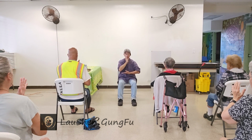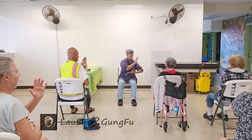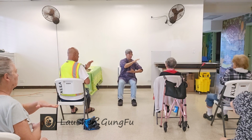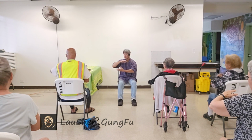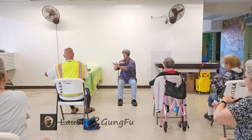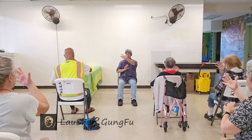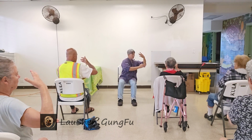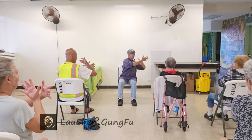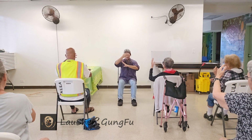And turn to your right. Feel the spine be pulled to the right. And then it releases and relax the hand and the spine be pulled to the left. And then the right hand comes up in front of the face. Release the spine and pull the spine to the right. And then the hands switch. The left hand comes up. Release the spine and pull the spine to the left.